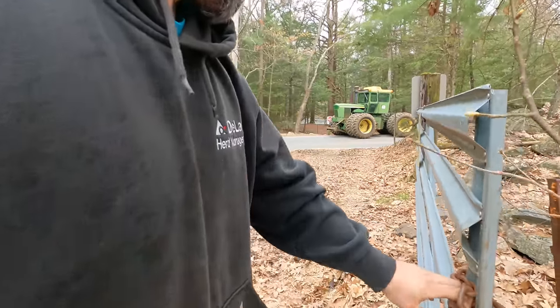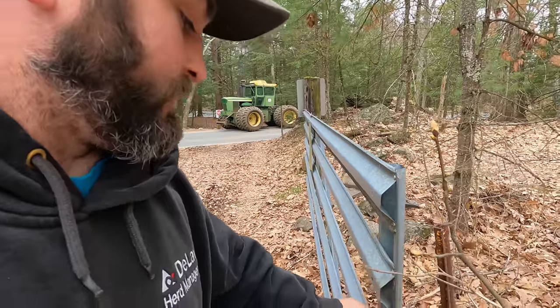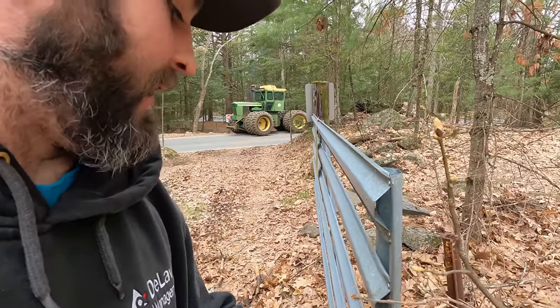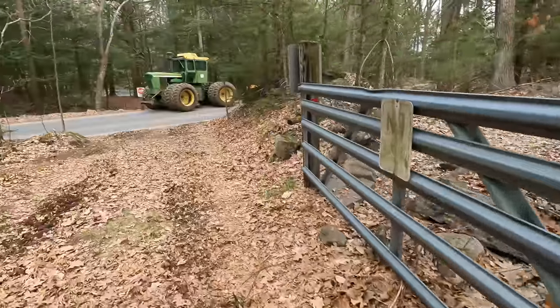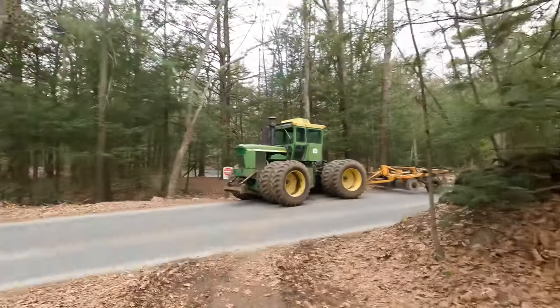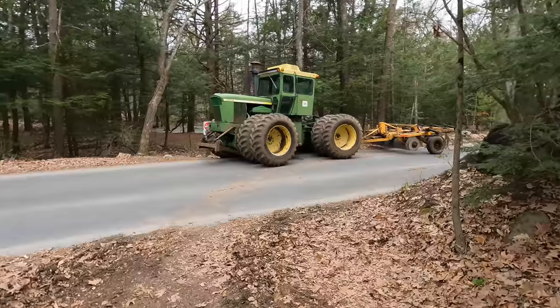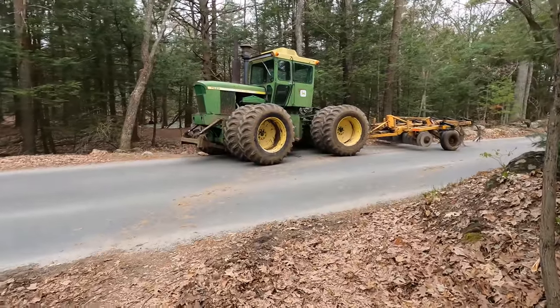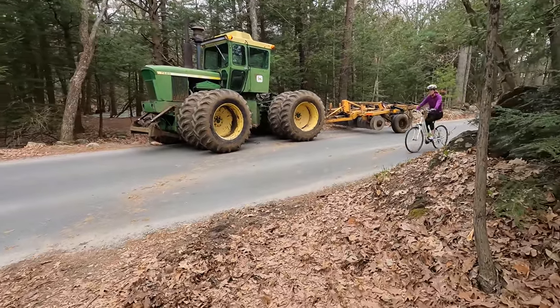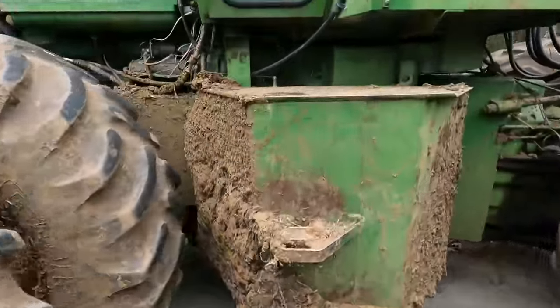Yeah, that thing does look cool. I appreciate everybody throwing me some support on that and comments. I know it's not a new tractor, but people do love the old iron. Here comes a bicyclist. Not even a wave.